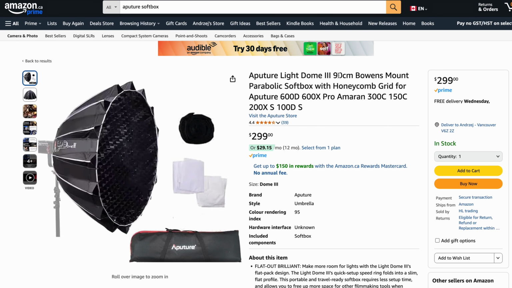One last thing is the softbox, and there are many, many different options. I would say that the one I'm using, the 3 feet one, is too big for a space like this, but I didn't have a grid for a smaller one. I also have a 2-foot softbox, so 60 centimeters, which would be much more suitable. And it would also control the light in this space a bit better. So if anything, in small spaces, I would recommend using smaller softboxes. But like I said, without a grid, this would be just like a light grenade. It would light up the whole space, so I had to put the grid on. And for the smaller one, I didn't have one, so I had to use this one.